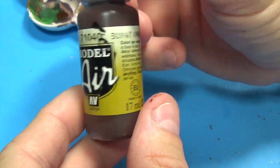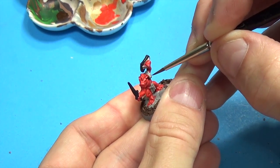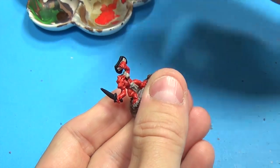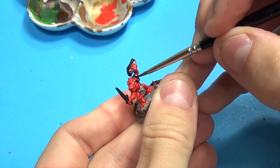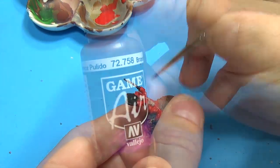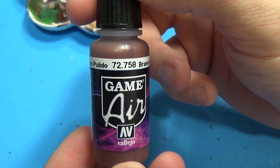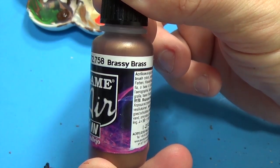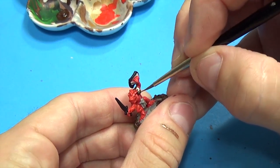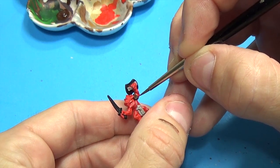Go back to the burnt umber, and I'm going to put a base color down on his shoulder pad. Like the previous color, black for weapons, which gives them a silver tinge, for any kind of bronze colored armor I like to base in brown. Then go in with my Brassy Brass here. This is part of the new Game Air line. It's a very, very nice bronze color. After the brown dries, I'll go through and hit it with the Brassy Brass. That goes through the airbrush really nice too.